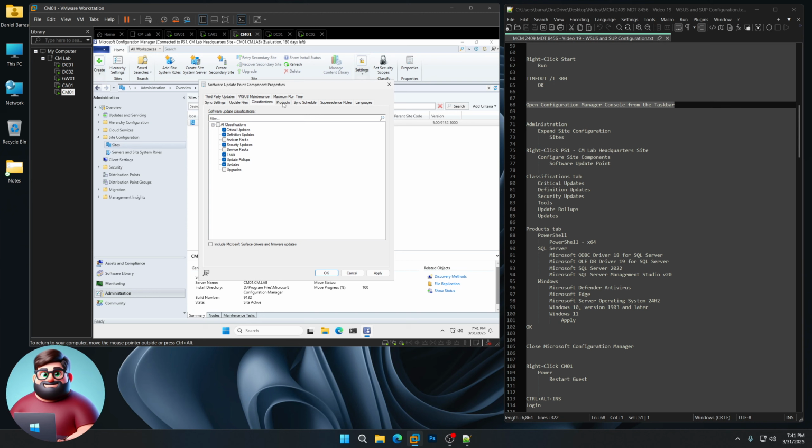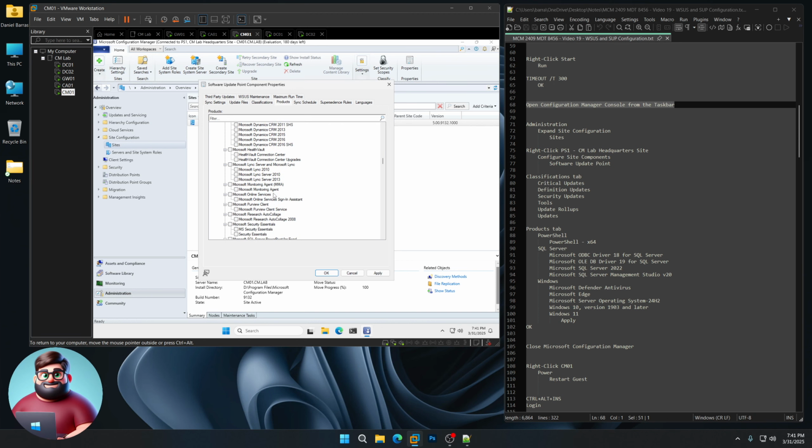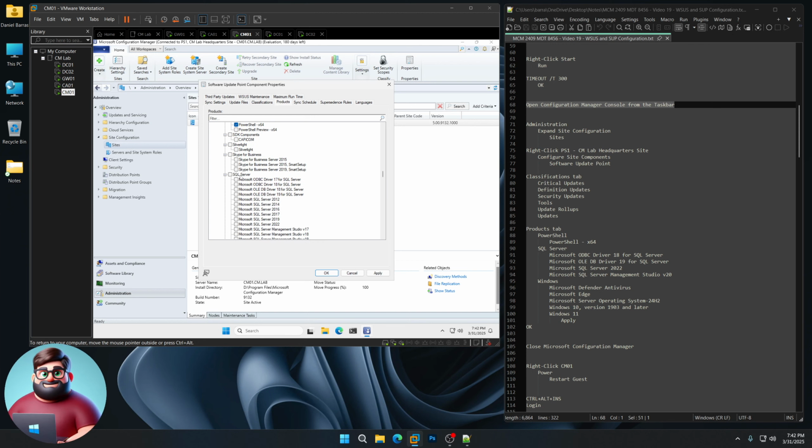Then we're going to go to our Products tab. We're going to scroll down until we see PowerShell. There we go. Perfect. Now we'll go to SQL Server. We're going to select the ODBC driver, OLEDB driver, Microsoft SQL Server 2022, and SQL Server Management Studio 20.